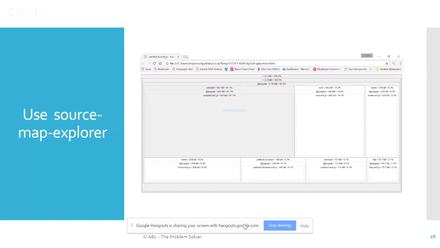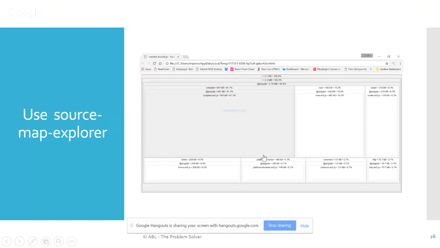Another very useful tool is a source map explorer. If I actually build an application, a bundle, it's kind of hard to see what's exactly in there. Of course, you can open the file, it's JavaScript, but it's really hard to figure out large bundles. Well, there are several tools, and one of them is a source map explorer, which will actually show you exactly what's going on. So I'm not actually going to demo this. It's really easy. You just install it using npm and then run source map explorer, point it at the bundle, and it will show you a graph like this.